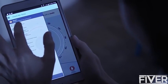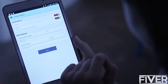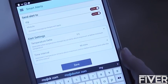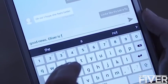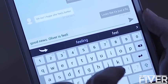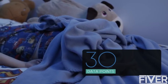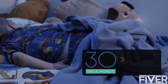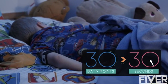The free app allows you to set thresholds, so you can be alerted when the body temperature runs too high or too low. You can securely share the data collected with your pediatrician and family members. You can also create or join local groups to connect with others and receive local health alerts. With its embedded sensors collecting over 30 data points every 30 seconds, Check My Temp is simply the world's most advanced thermometer.